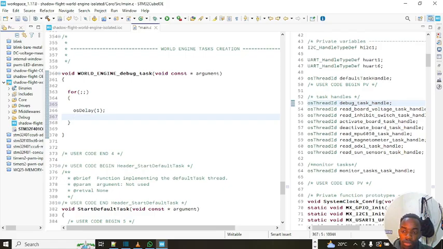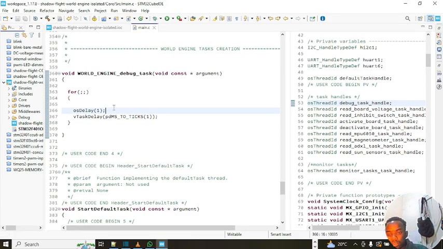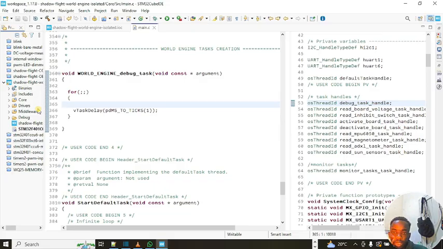Similarly, you can just use the normal RTOS functions, so you can say vTaskDelay here, with pdMS_TO_TICKS, if I'm not wrong, and there will be no problem. Yes, so you can remove this. What I'm trying to say is that we can use the primitive functions directly; I don't like using the CMSIS abstraction layer. So yeah, that's the whole point.